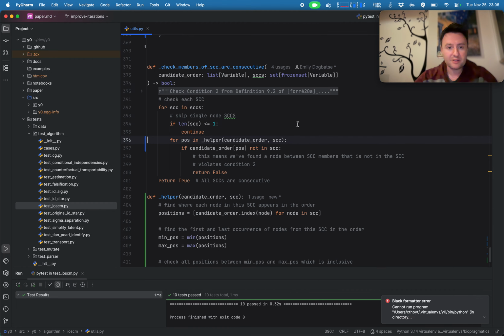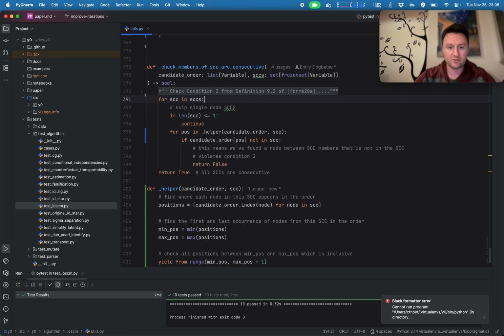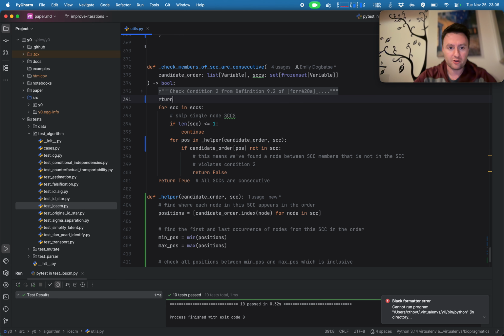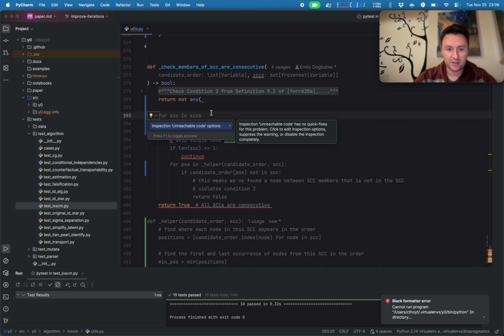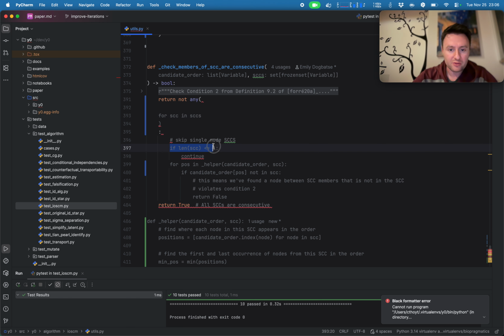And you can see we're now in the same scenario we were before, where we have a for loop, and then we have another for loop, and if some condition is true, we're going to return false. So this means that if any of the times we're iterating through here is true, then we want to return false, which means that, again, we're going to do this construction, return not any. And we're going to use the same things as before. We're going to start by doing the for loop, and then we're going to do this if check.